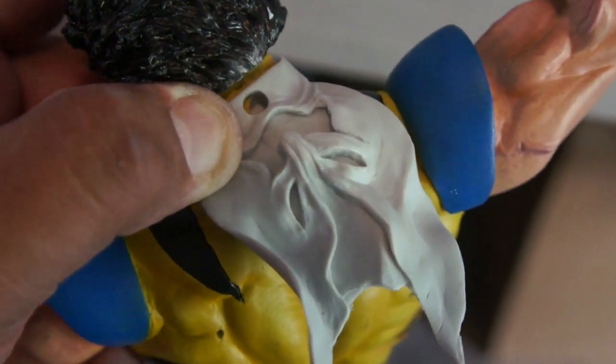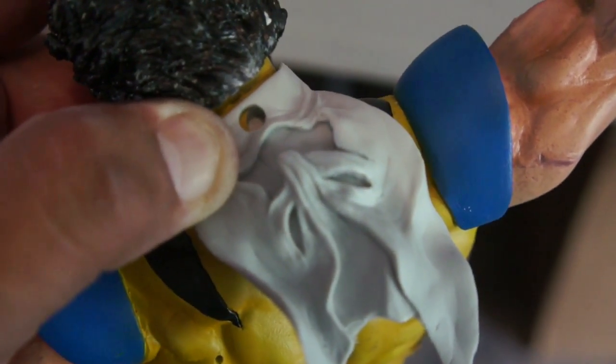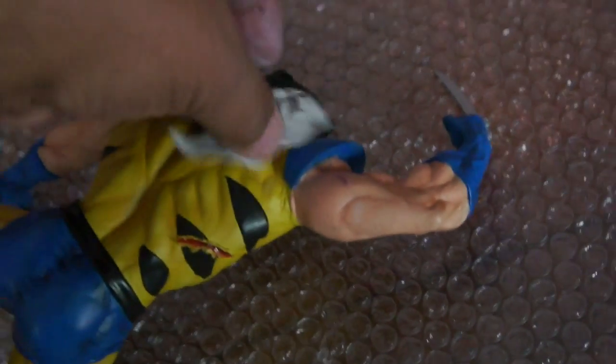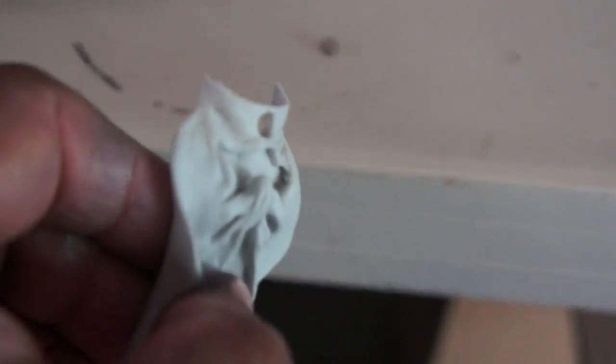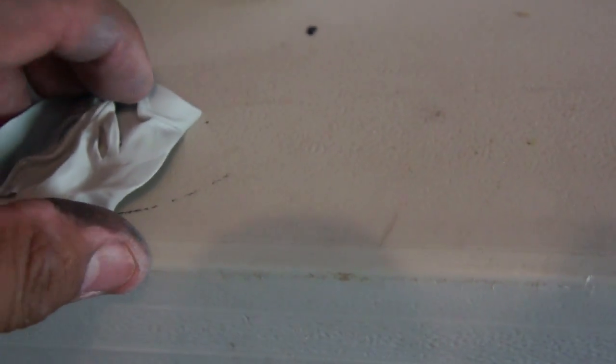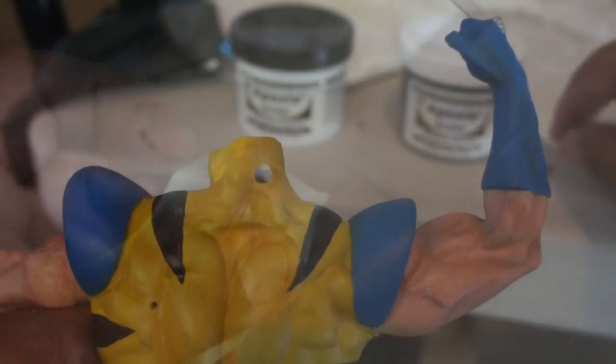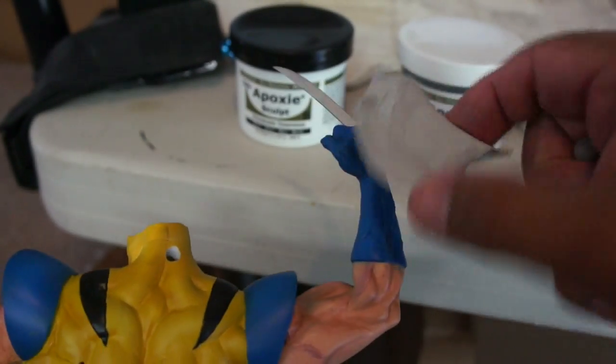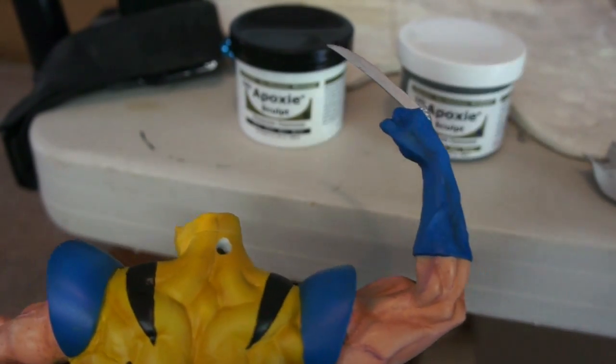All right, so I drilled the hole right here — hice un agujero aquí para que se pueda pegar la mascarada con un imán — so you can put the mask on with the magnet. And then we'll cover it with plaster — lo vamos a cubrir con la pasta. I should have done this before I painted them, but damn, I didn't know this came with it. No sabía que vino con eso.